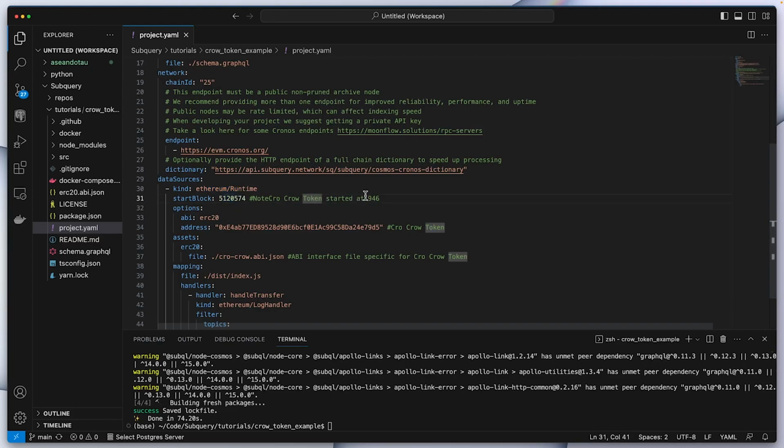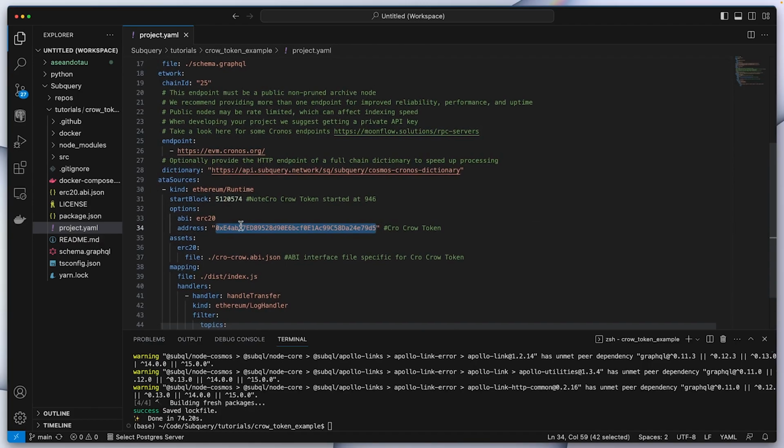Note that you could start from block 946 because that is when the smart contract was deployed and the first block was minted. However, there's more interesting information at this block height here. So we'll use that. And then down below, we've got the actual smart contract address of the Cro Token.